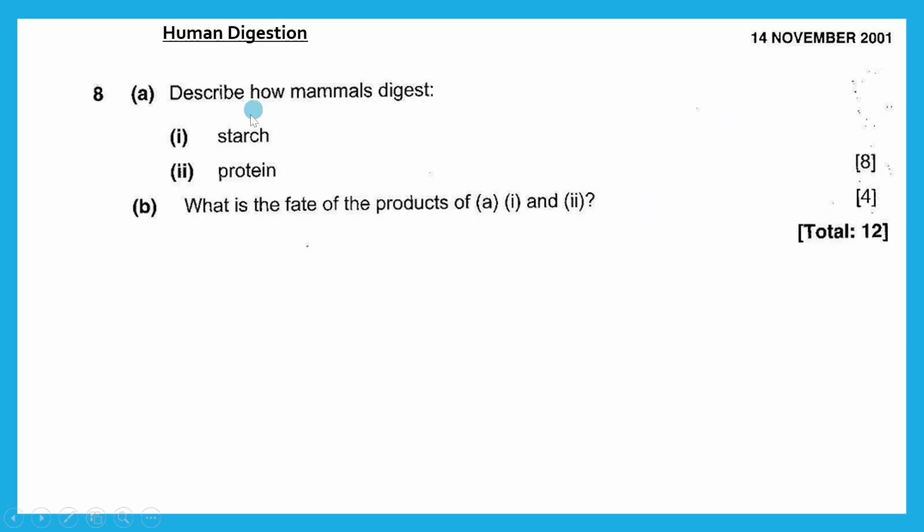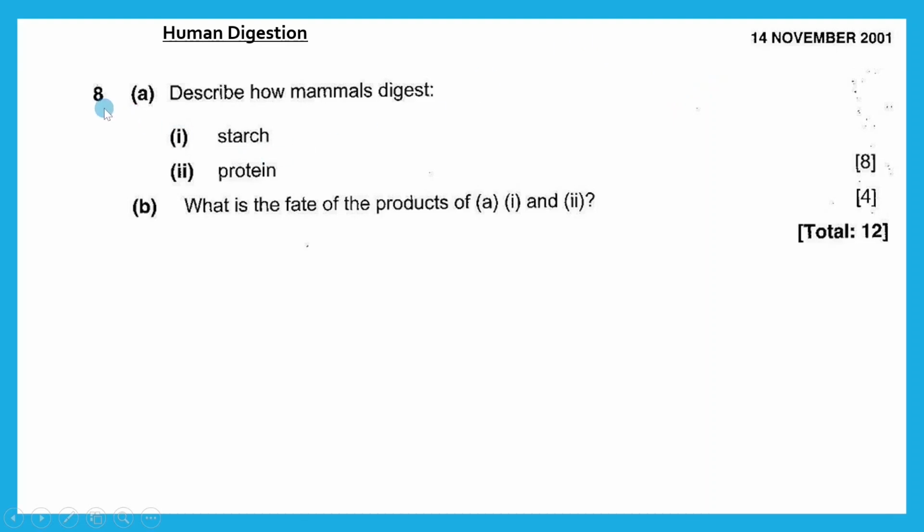This question came from a paper written on the 14th of November 2001. You might be wondering whether it is still valid or important. Yes, it is. Biology has never changed, the way the questions come in has never changed, and the structure of the papers has never changed. Paper 1 is multiple choice, and paper 2 is structured, with section A, short answers, and section B, essay type answers. That has stayed the same from 2000, as far as I can remember seeing these papers, up to date. So don't worry about that.